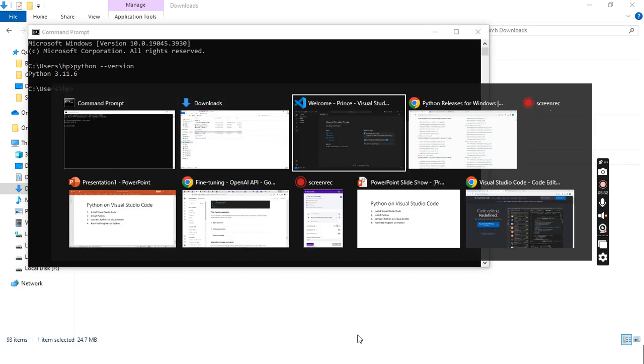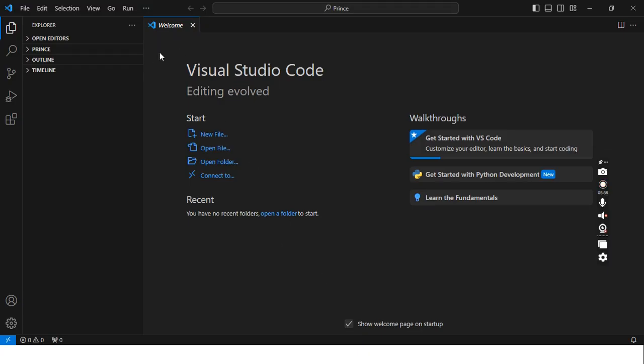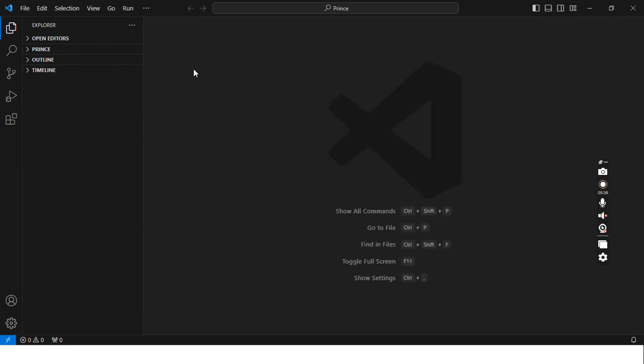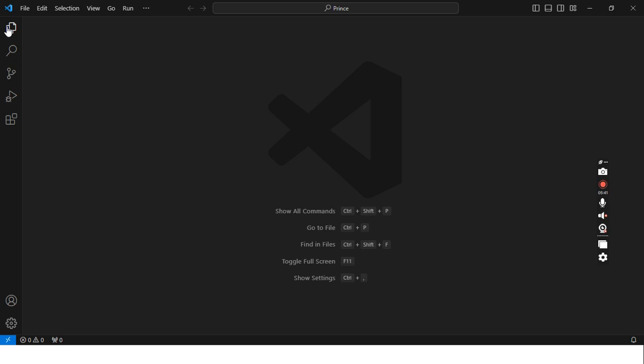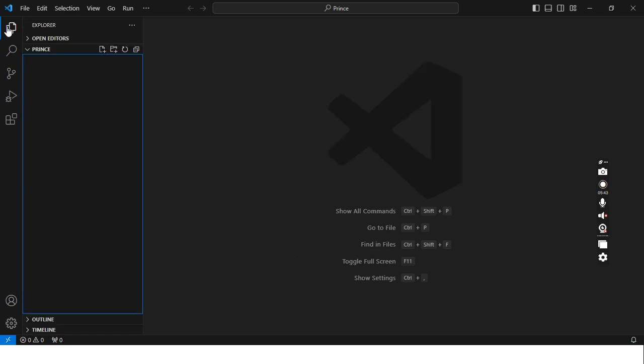So now let's go to Visual Studio Code. You'll get this pop-up. Just close this, go here, Explorer, and just create a new folder if you want.